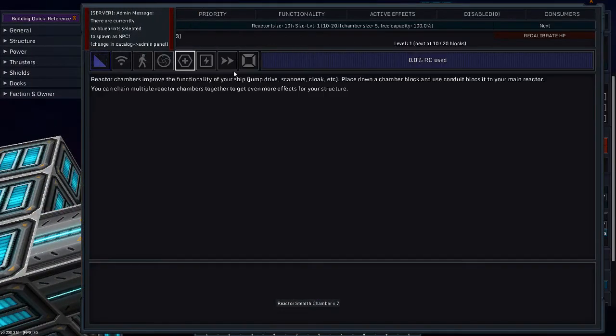So, I just hit R while looking at it. Oh, no blueprints selected to spawn as NPCs. That means pirates won't attack me.